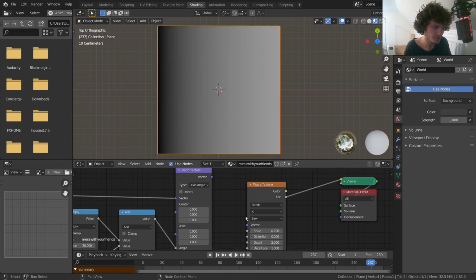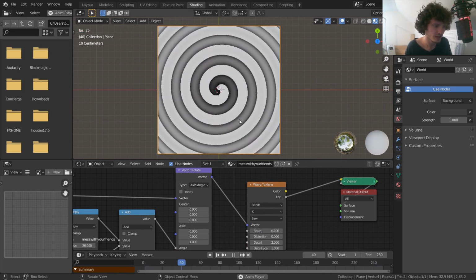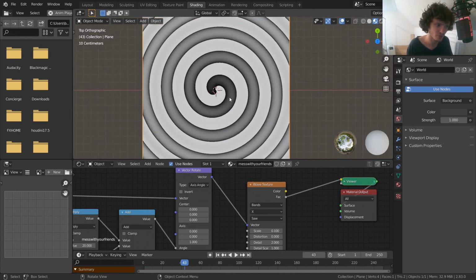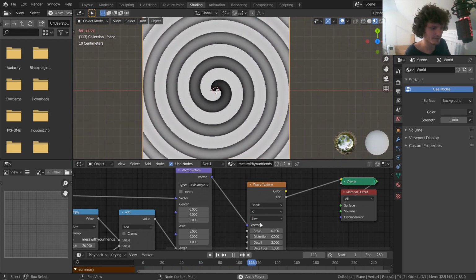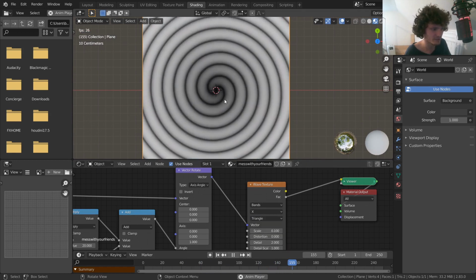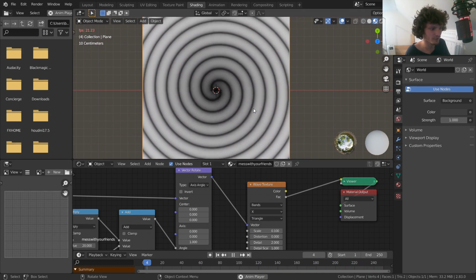And if we were to view this, so let's keep this on sine, you're going to see it's going to output different things. So here's our classic sine. Here's saw, which has a much harsher fall off, which is why it looks like kind of like segments. And this is kind of the traditional hypnosis spiral. And then triangle I haven't found to be that good. This is kind of like a thin version, but we do have all of these.